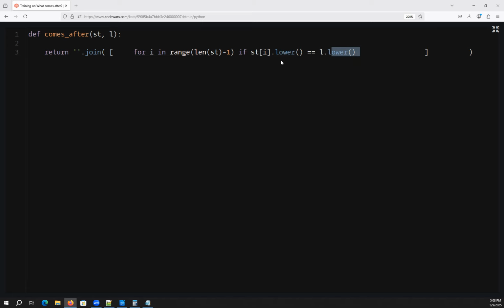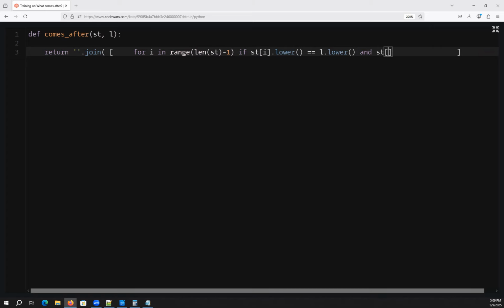If it is that letter, and if the character that's ahead one index is a letter, that's the next important consideration.